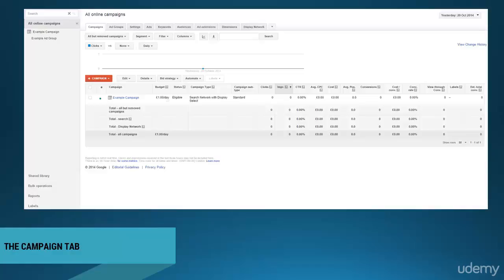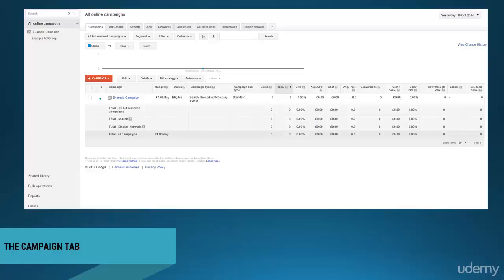The dashboard in general is the hub of your activities on AdWords. You're going to use it to build your campaigns, monitor and manage them. The AdWords dashboard is a gateway to also using some of the research tools that are available, such as Google Planner, and it's here that you'll be able to link your Google accounts such as Analytics and Webmaster Tools.